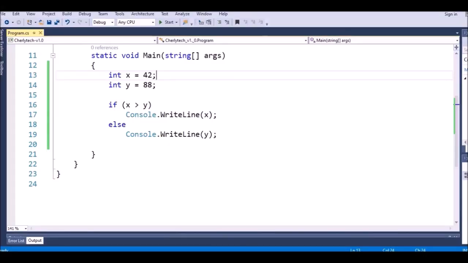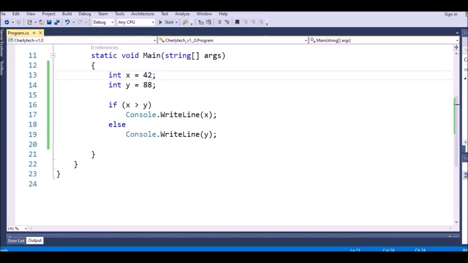This program is about comparing two values and finding which one is the greater value. In here we have two variables, x and y. First we have the integer variable x with the initial value 42.